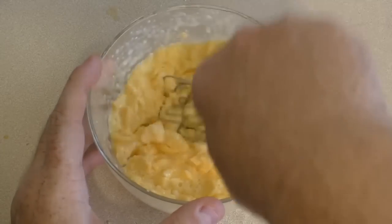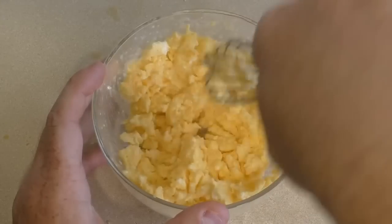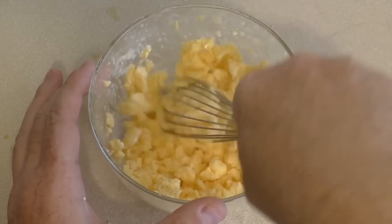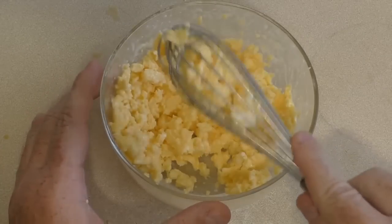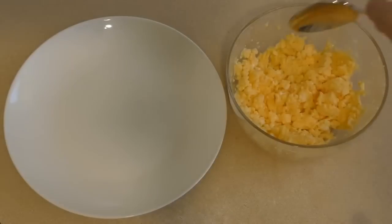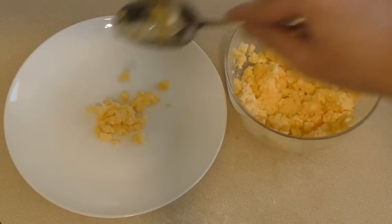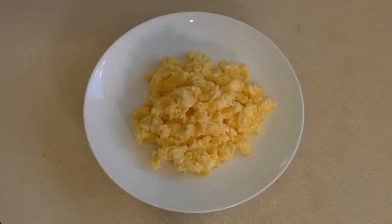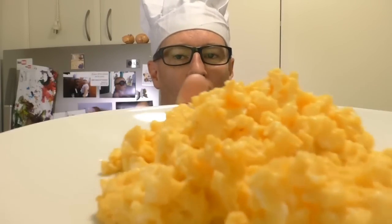Alright, well, that's ready. That's the consistency that I like with scrambled eggs. Some people like it a bit drier, some people like it runnier than that, but this is how I like it. Oh, how good is that? Oh, look at that. Beautiful. Well, I hope you like these. Whoa.